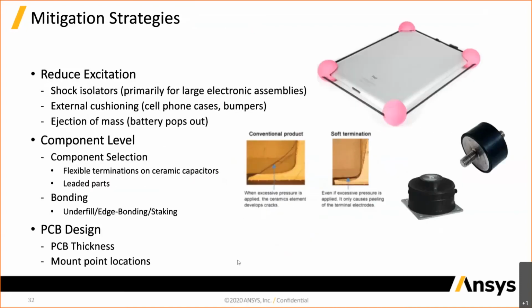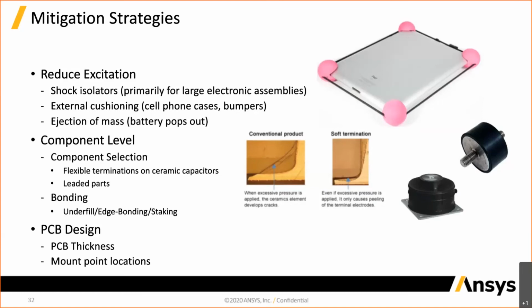Some of the ways you can mitigate shock: isolators, and they now have what they call soft termination capacitors. If your ceramic capacitors are failing, we've seen that a lot during assembly. Sometimes they'll bow the board a lot to try to get it to fit into the assembly, and they'll crack the caps. There are ways of part selection to solve that issue.